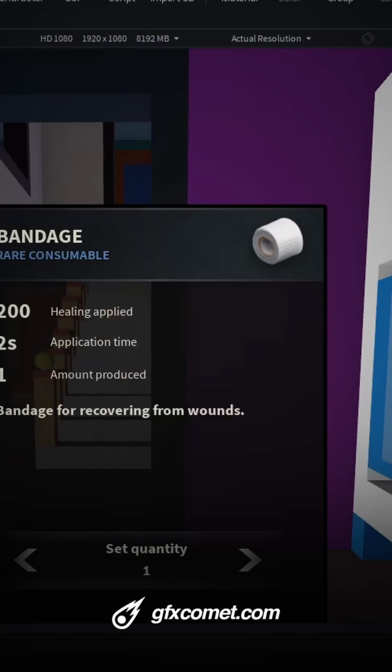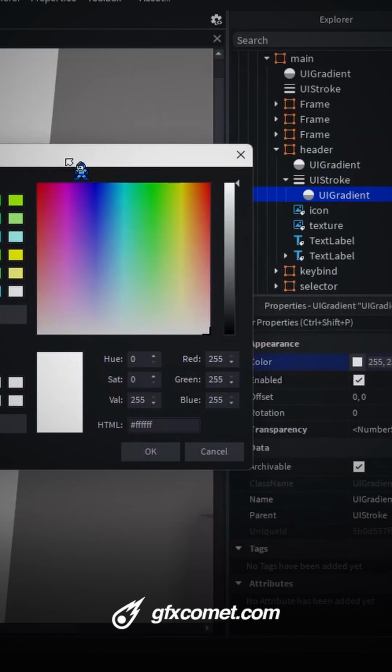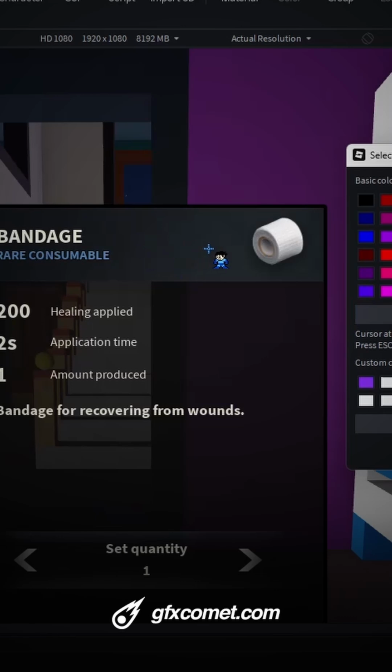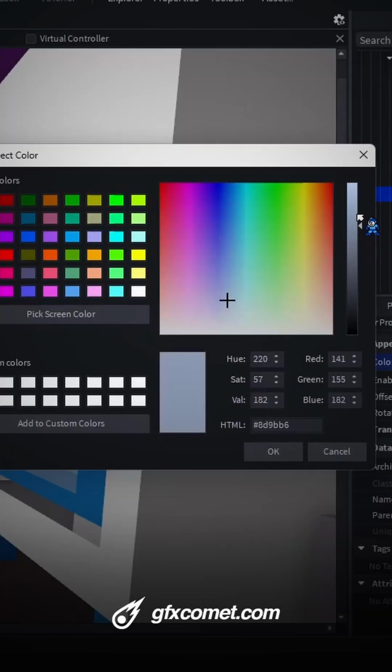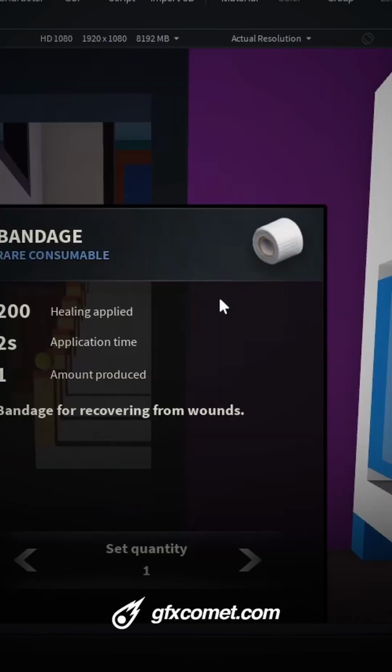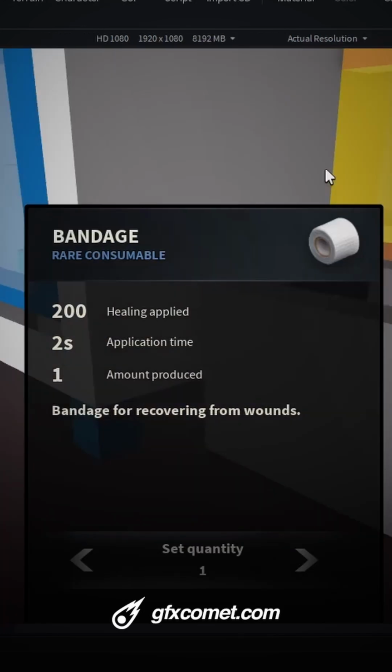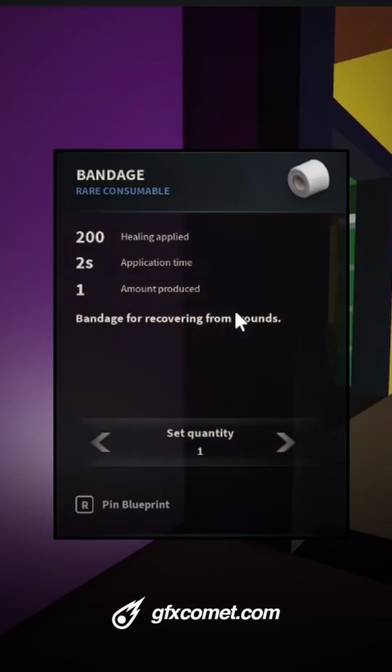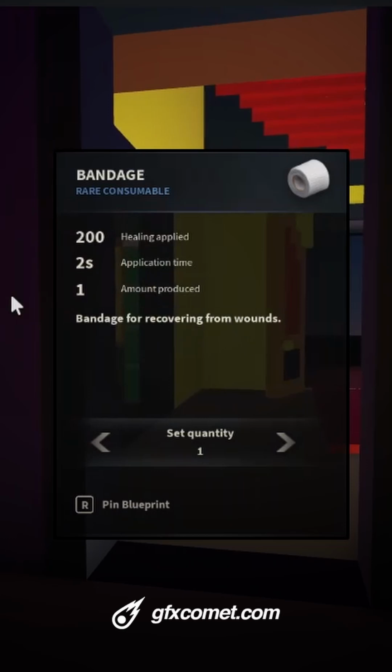I'm going to actually decrease the stroke size like that. If you're going to modify the color, do so inside of the gradient. So we can go for a blue hue and increase the lightness. So we have a harmonious color palette right here. Now you can see we have added some extra depth to our UI.